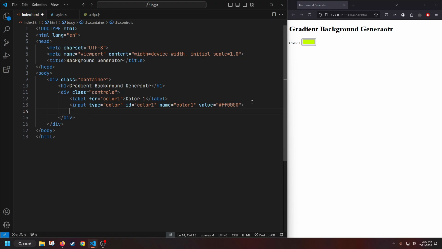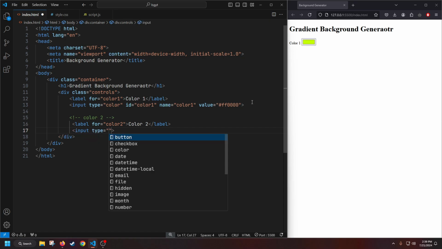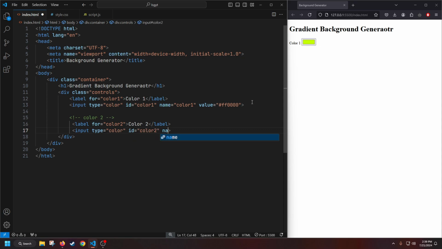Now we need to create another label and input for color2. So we say label for color2, right? Input type again color, ID we say color2, name we say color2, so that this label knows that it is intended for this input.